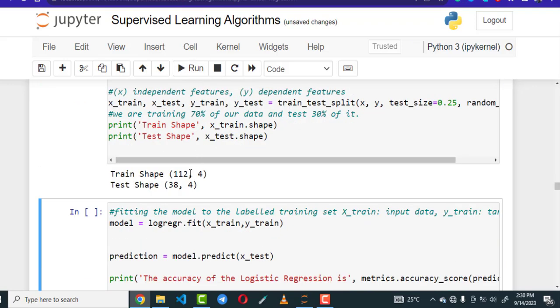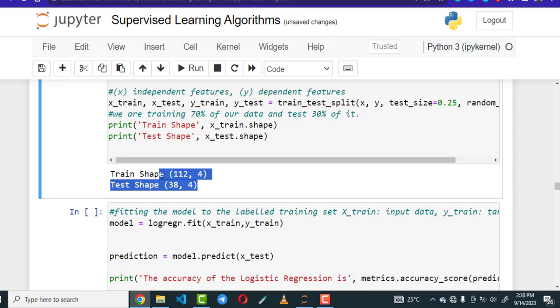Since our data has 150 observations, we have a training shape of 70% of the data, which is 112, and the remaining 38 is the test data, and we have reshaped this data, as you can see here.